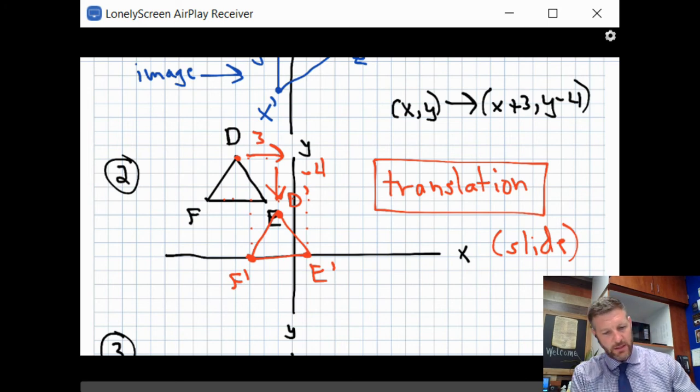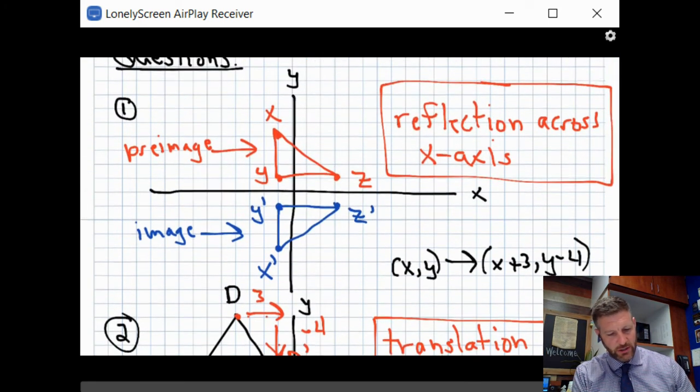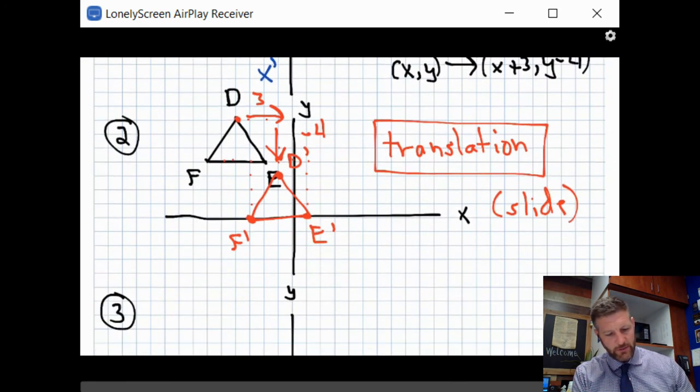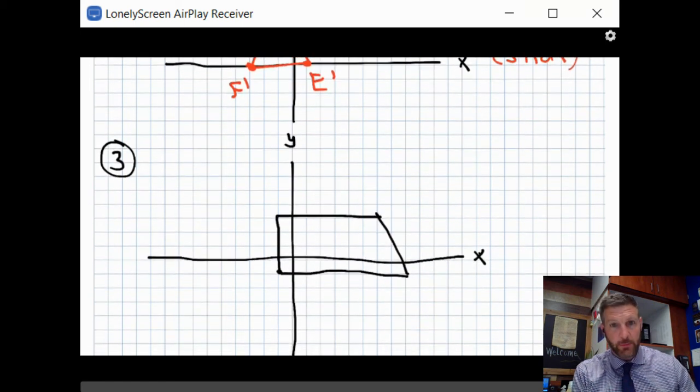Okay, simple enough. So we've seen an example of first a reflection, and then a translation. And again, if you had just the numbers, you could just do the math in your head, like if you had the coordinates, do the subtraction. If you have it already graphed, I think it's easy just to count out the spots like you saw me do. All right, last one, number 3.